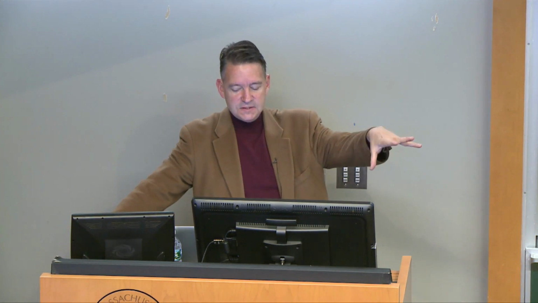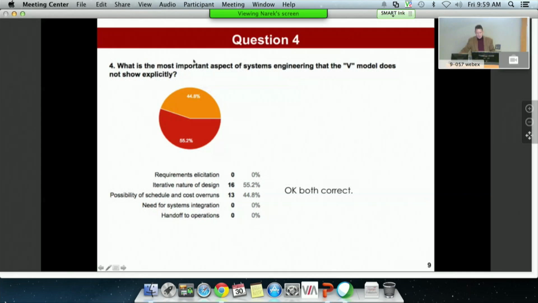All right. So let's move on with the exam, because we have a very exciting, interesting presentation to get to. The V is essentially: you have this vision, you then decompose requirements and subsystems, and the bottom of the V is the details. Every little detail needs to be defined, and then the right side is where we integrate everything together and go to operations. I think most of you explained that quite well.